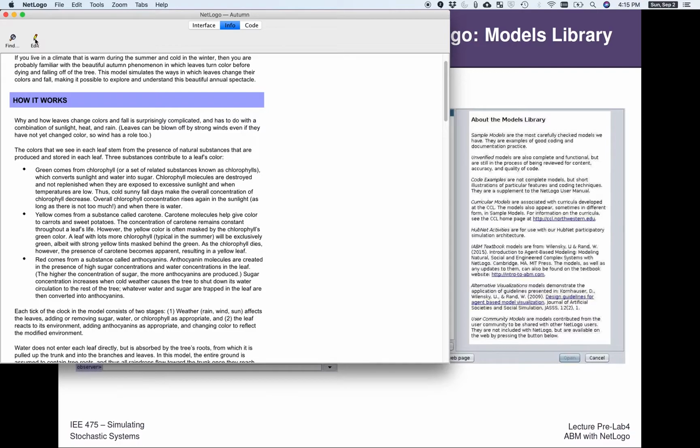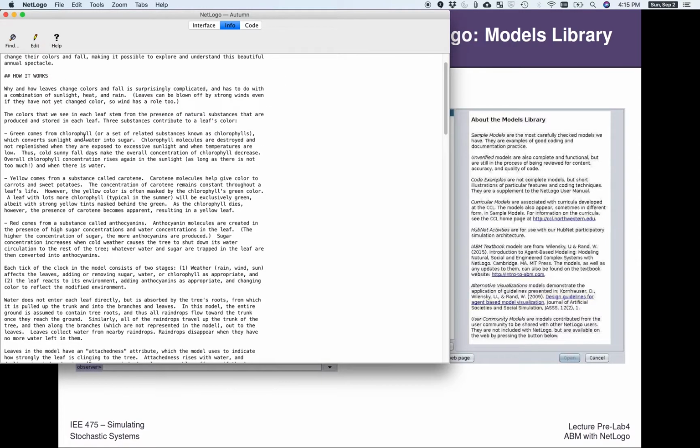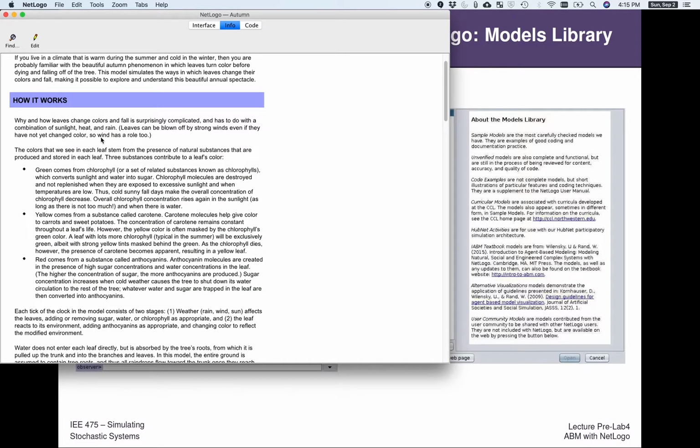And notice there is an edit button there. If I click on this edit, then you can see that it uses this kind of markdown syntax in order to make this work here. So that's where you end up putting in your documentation, all inside this tool here. All right.